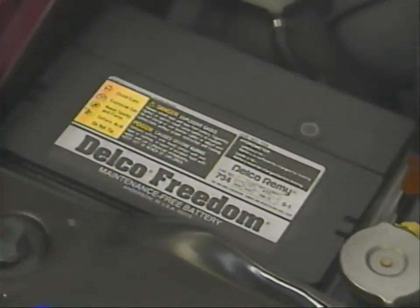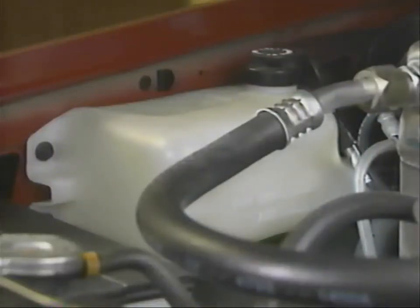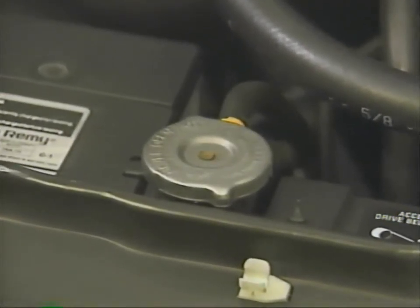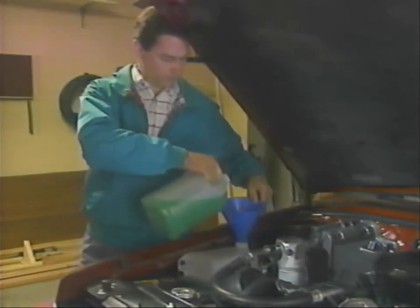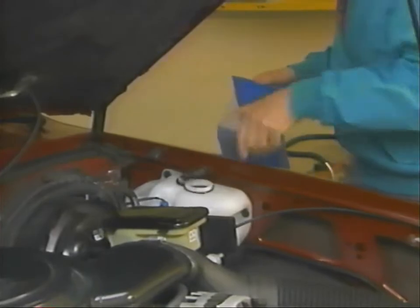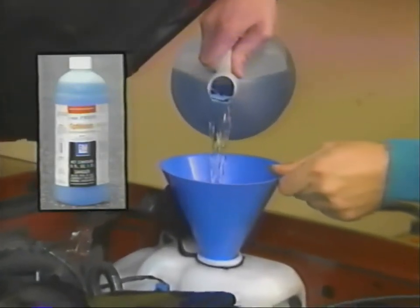Your new truck is also equipped with a Delco Freedom battery — its sophisticated design means you do not have to add water to it. You can check the level of the engine coolant by looking at the see-through coolant recovery tank. This is very important: never open the radiator cap when the engine is hot or even warm — the hot steam under pressure can burn you. Check the coolant at the coolant recovery tank when the engine is warm or cool. If the coolant level is low, remove the top from the recovery tank and add a mixture that's half water and half ethylene glycol antifreeze. After you've checked the coolant level, check the windshield washer fluid and replenish it if it's low — be sure to use a washer fluid like GM OptiClean, not water.